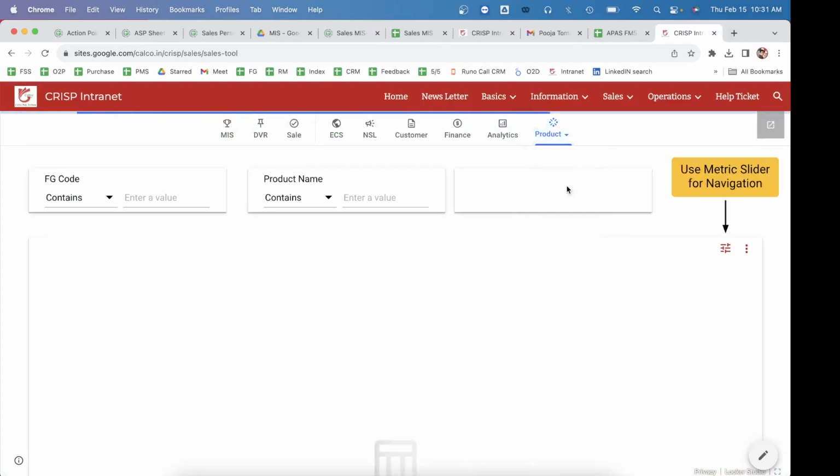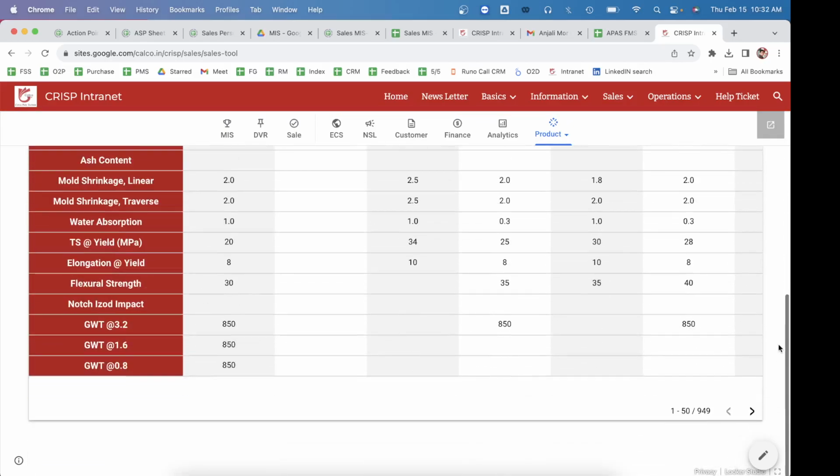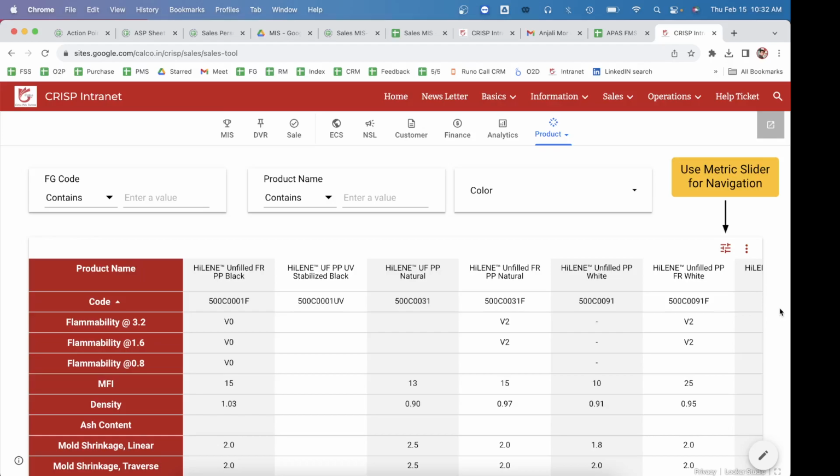Next we are coming to the product finder. Now this is another extremely interesting tool that we have tried to work upon. Today we have in our portfolio almost 949 datasheets. That's exclusively Calco products, either Hylin, Ceylon, Pecan, Zilite and all that.